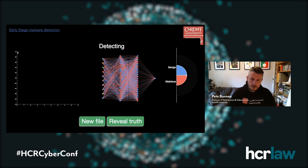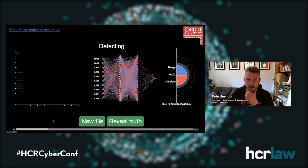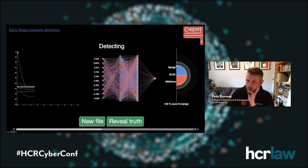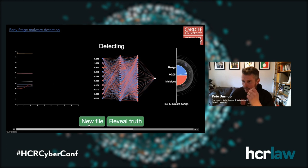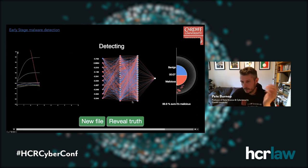So what we did is to train a neural network, I think you see here, and the various inputs are being highlighted now, the CPU use, they go into the network. The network then makes a complex decision-making process, and the output is whether it's malicious or benign. On the right-hand side, you can see every second it's giving you an answer and a confidence level. Here it's 100% sure it's benign all the way through, and at the end, it turns out it is actually benign. The next example, it's actually swinging between malicious and benign over the first few seconds, but it's 99.1% sure it's benign in the end, and it was benign.